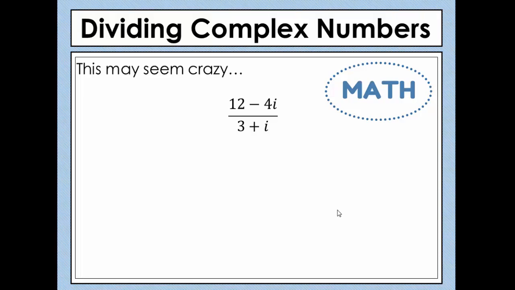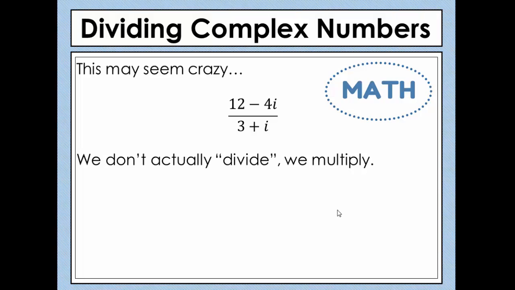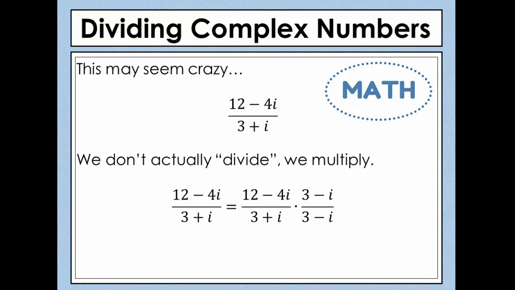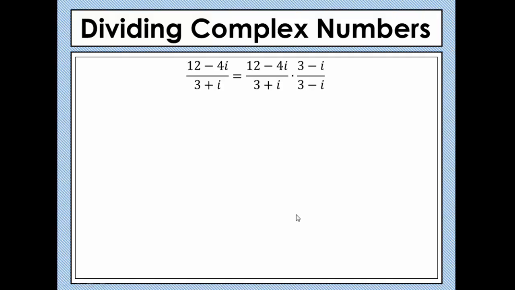So when we're dividing complex numbers, we don't actually divide, we multiply. How we do that is we take the conjugate, so 3 plus i, its conjugate is 3 minus i, and we multiply it by the top and the bottom. We have to do it by the top and the bottom because it's a fraction, so it needs to stay equivalent. So what we're going to start with is this. From that, I take my numerator and denominator and I put those binomials, so these two terms, in parentheses, so that it makes the next part a little easier. Then from there, I'm going to start foiling the numerator.